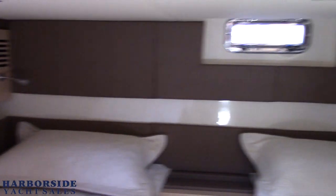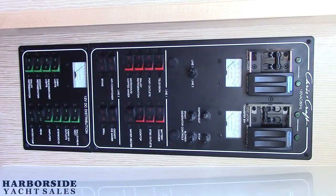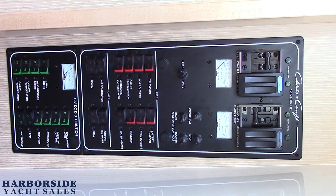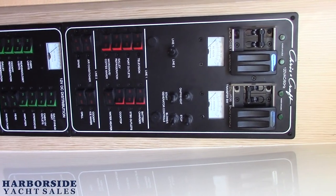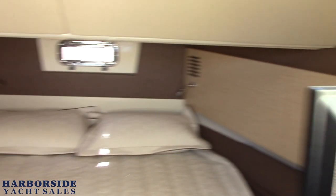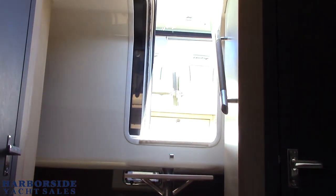One more thing I want to point out while we're in here is this shore power panel switch. Everything in Chris Craft comes to here — all the wiring comes to here. This allows us to start our generator, put all of our 12 volt on, all of our AC on — stereo, TVs, the whole nine yards. Everything comes to here. So when I flip the switch off and my battery switch is off, I know everything's off. I'm not going to have to worry about a dead battery when I come back. Nice open feel when you're standing inside — it's a 38-foot boat with inside room equally as nice as the outside room.